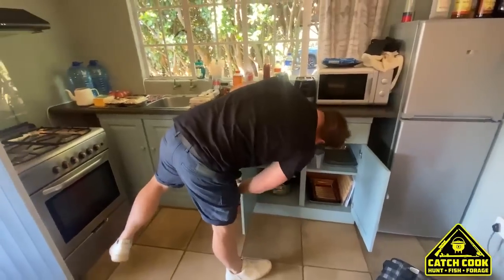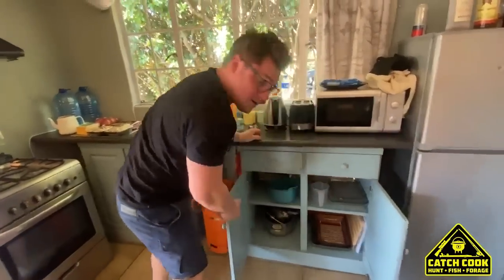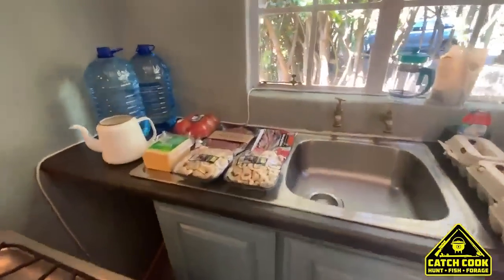So what's the plan? We've got bacon, mushroom and some tomato, and a little bit of burros and some trout as well.